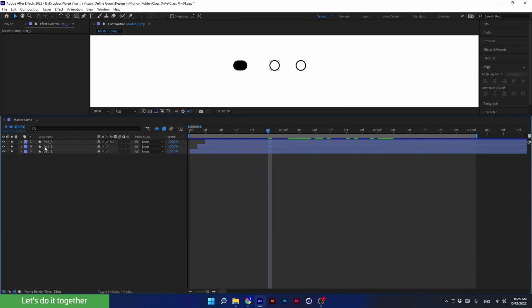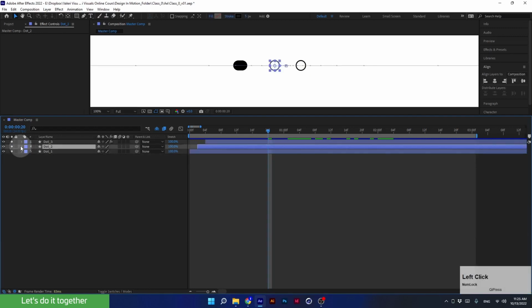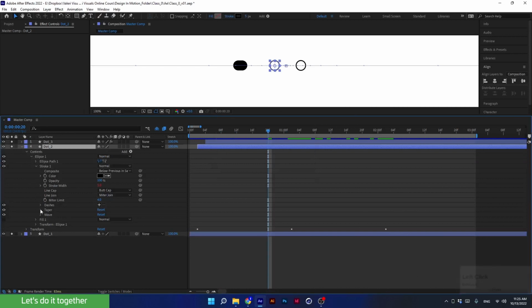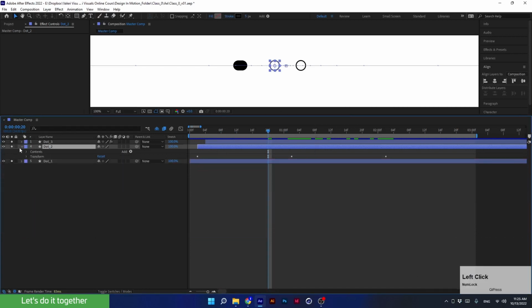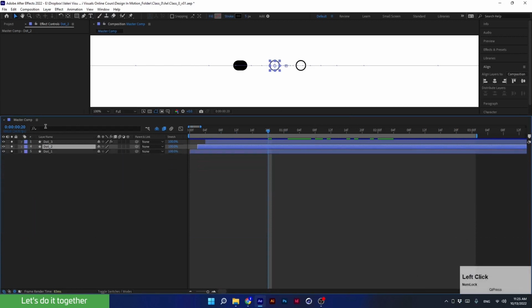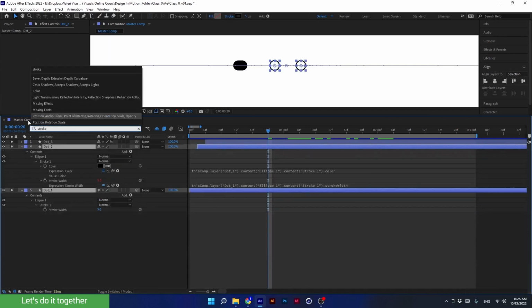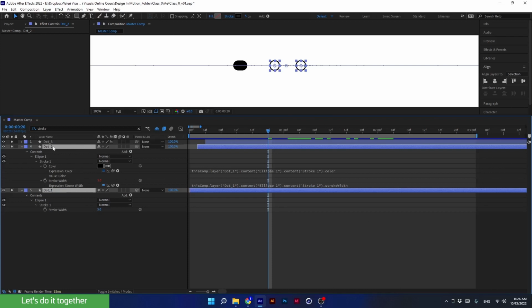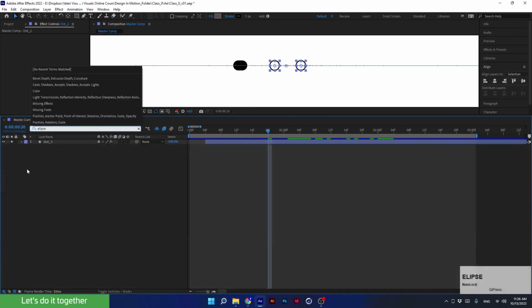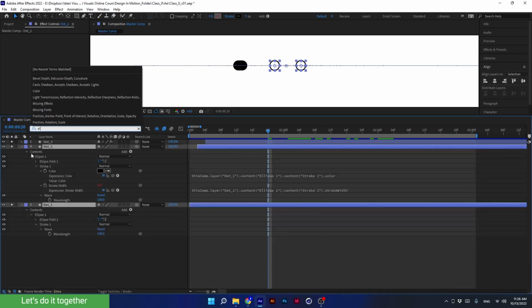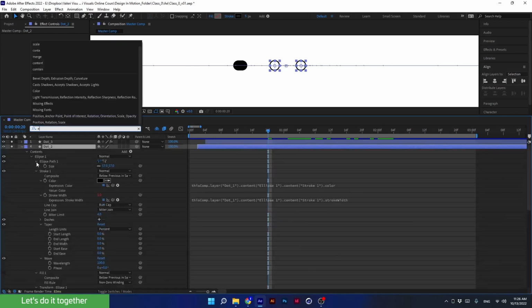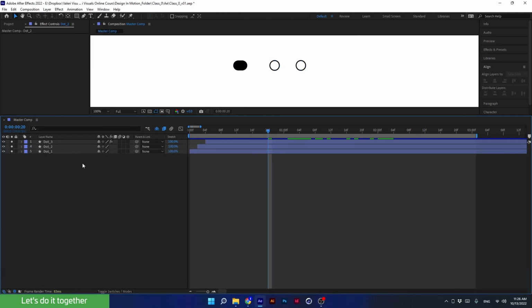Notice that to get to the property I wanted, I had to open a lot of parameters. Instead of doing this, I remind you that we have a search bar here, with the help of which I could find the property I want. So I will select the two layers and write stroke in the search bar. After Effects will show me the stroke properties of these two layers. I could also write an ellipse. And now, it would show me the contents that are in these two layers. Great, let's move on. Now let's learn what solid is.